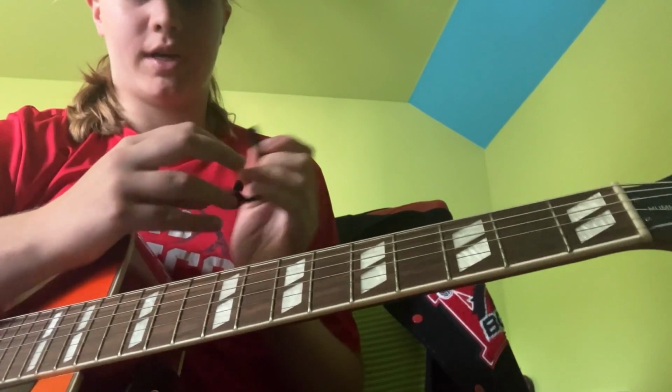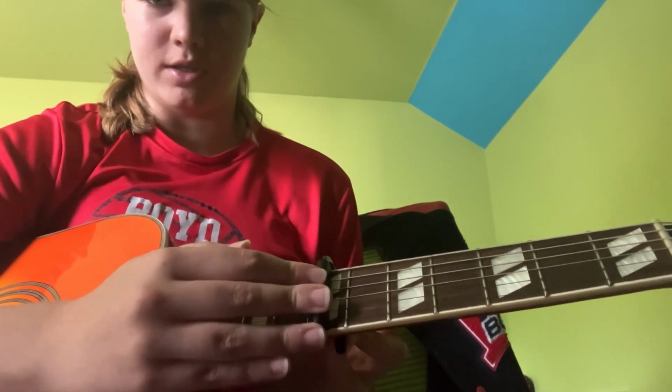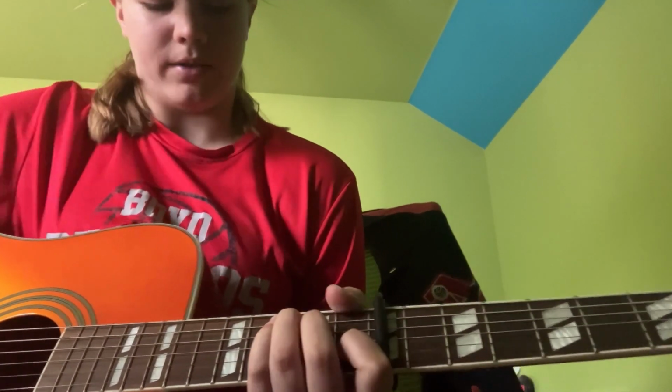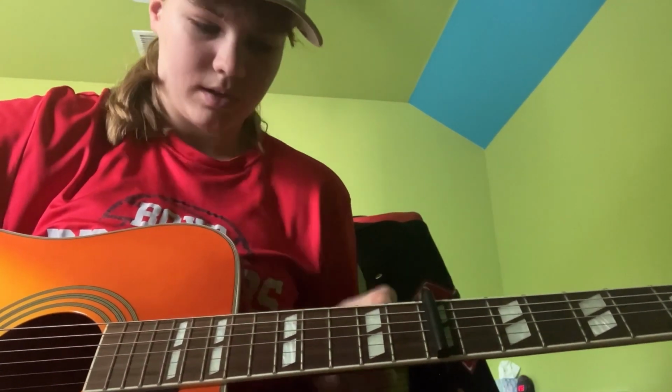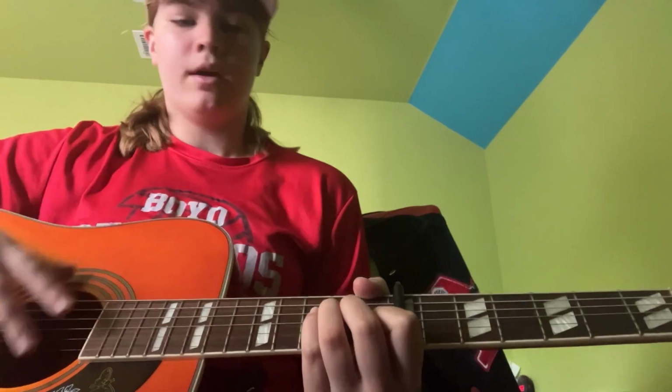So first off, we're gonna capo 7. It's kind of high up there, but it makes it easier to do your patterns and stuff, I guess, because everything's closer together. Basically, the first verse is a picking pattern until it goes in, and then you let her go, and then it starts going into the strumming after that.